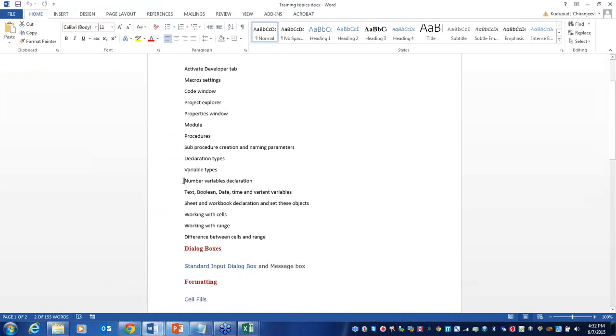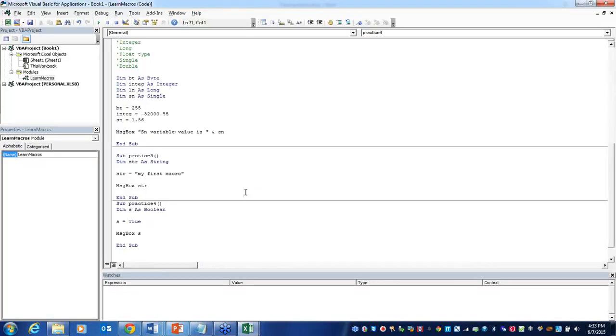So variable types: number variable declarations, text, Boolean, now date and time declarations. Sub practice 5.